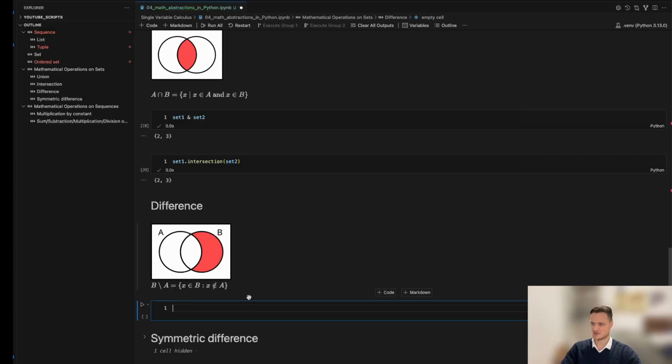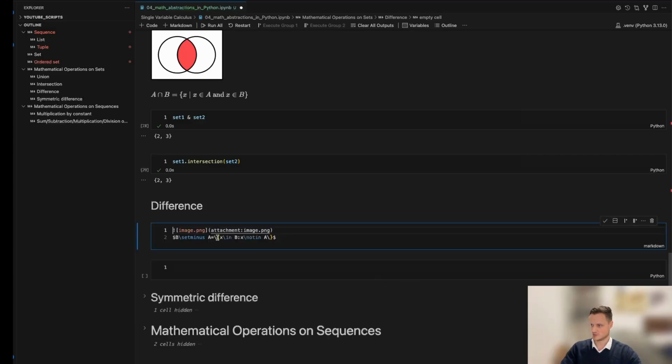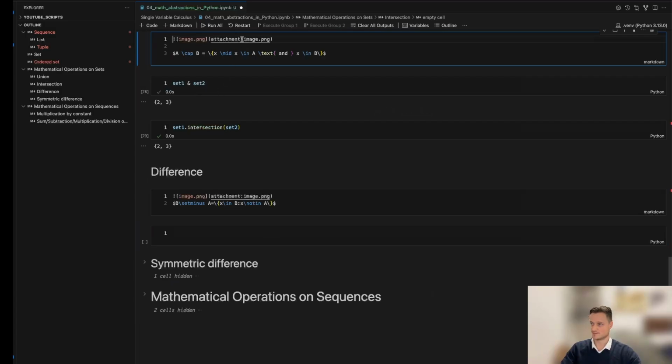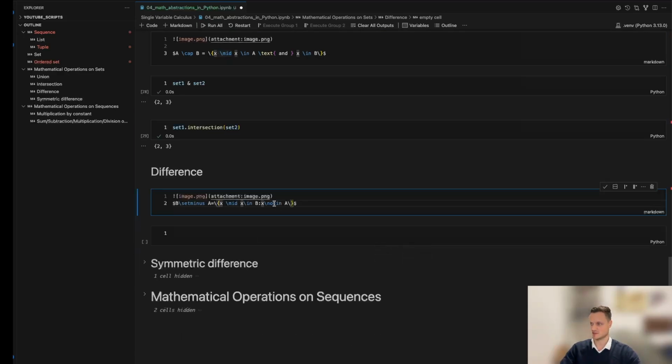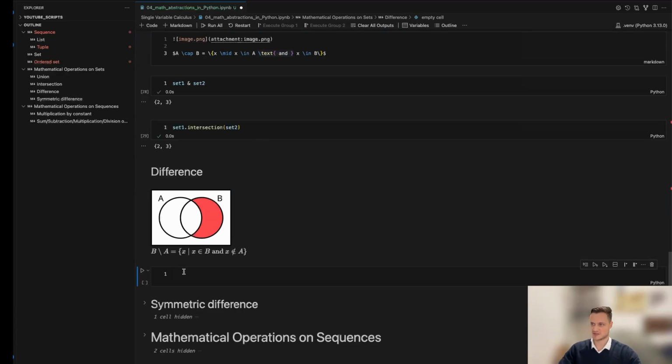We can define it in a similar way: every x which corresponds to B and at the same time doesn't correspond to A. So the difference between sets B and A is a set where each x is a part of B, but at the same time not a part of A.